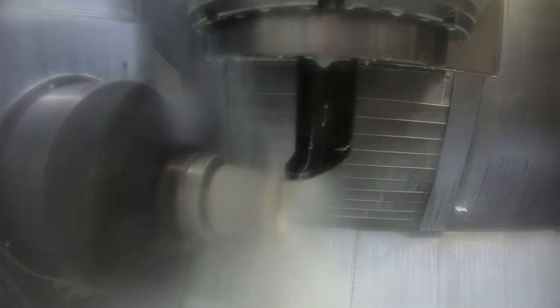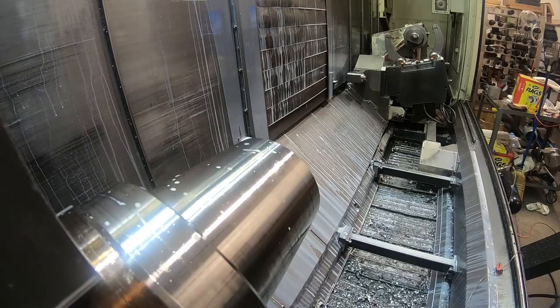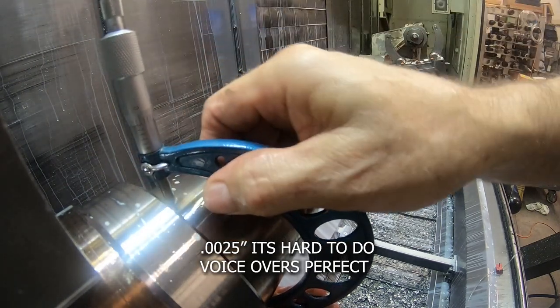On all of this, it's a finish OD tool, a BBMT insert, a 332, 4 thousandths per revolution feed. I can't totally remember the surface footage, but it's maybe about 500 or so. You notice I took two facing cuts with it because that gauge face is kind of critical, before I ran the finish pass on the whole OD. Those faces are a little bit critical. In measuring the OD, there's a 15 thousandths tolerance on this diameter. It should be 4.5 inches. It's a little over 2 thousandths too big, but I'm not going to rerun the tool for that.